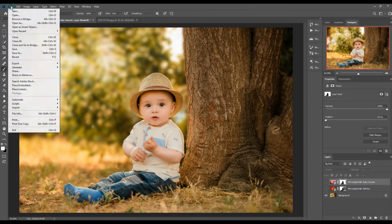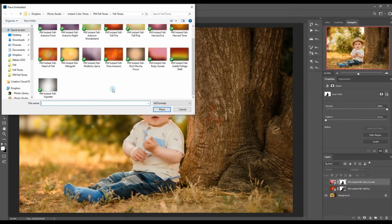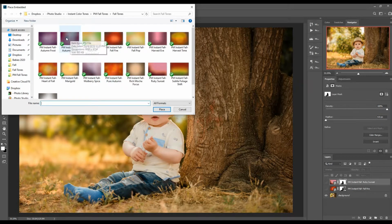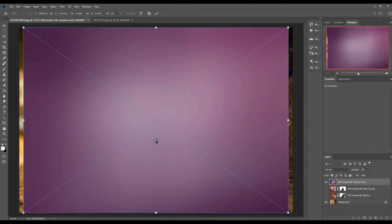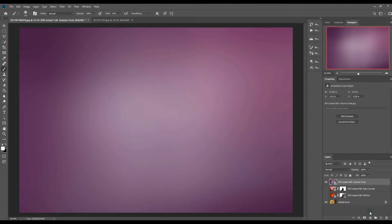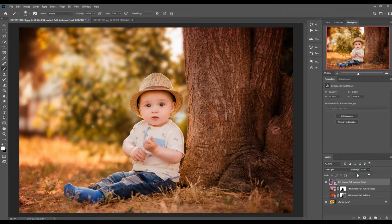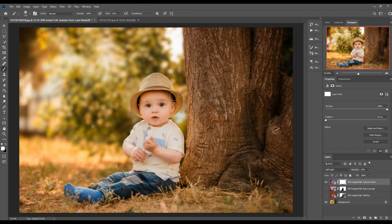Okay, let's look at another. We have a little bit on the cooler tones. Our Autumn Frost along with our Warmth. So I'm going to set this to be soft light. Again, I'm going to kind of keep it in the natural range, probably about 35 or 36.